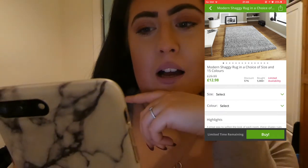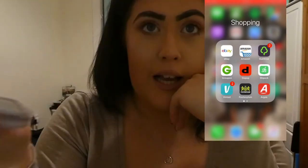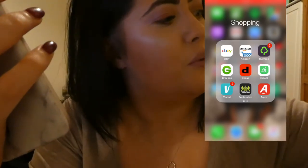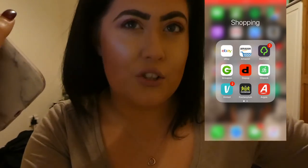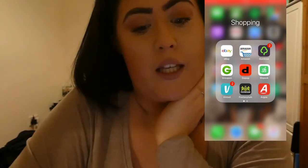Then I've got Depop. Now Depop — I'm actually thinking of setting an account up and actually start putting things on there that I'm selling. So I've actually got some phone cases that I will be putting on there — I've got this one here which is from the Kim Kardashian website and it was a limited edition. I'll try and link it down below if I can find it. So let me know down in the comments if you want me to do that.